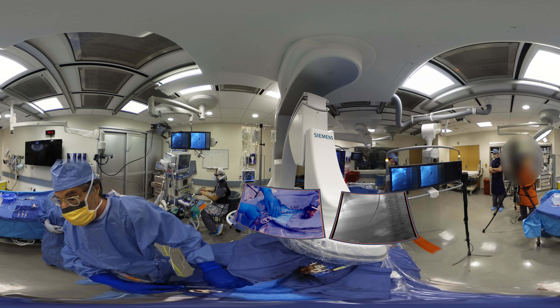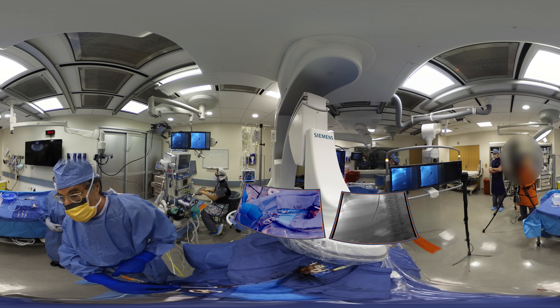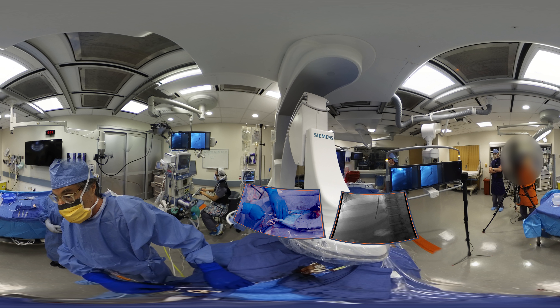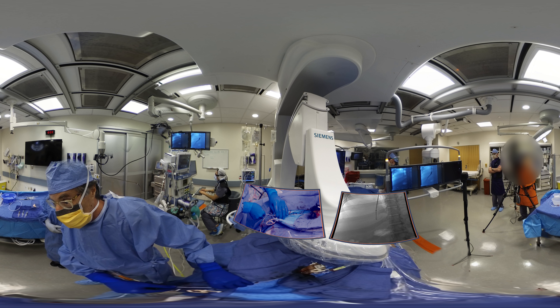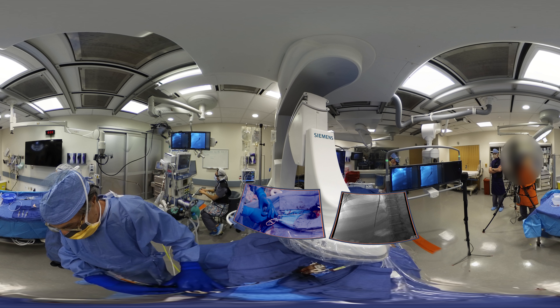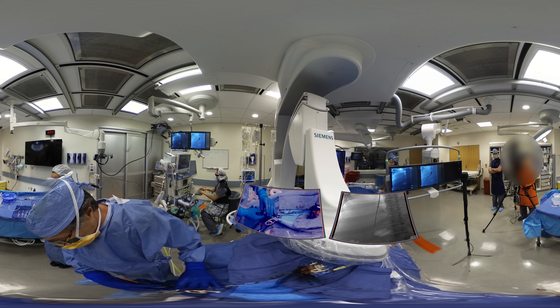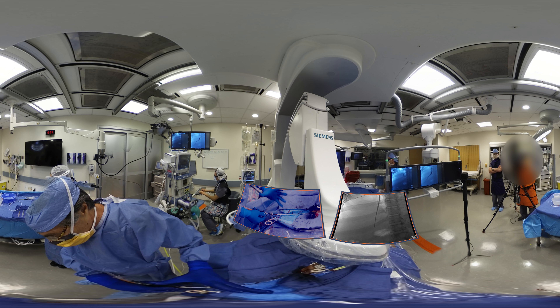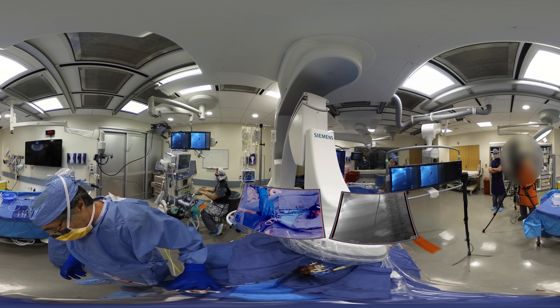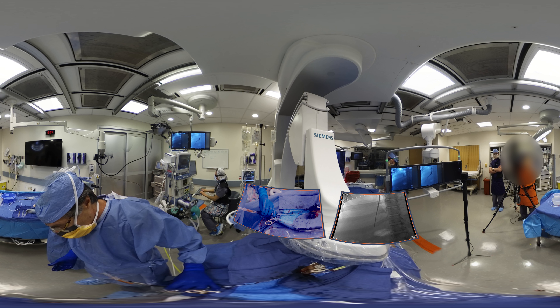I'm going to bring the sheath back a little bit more and now I have the needle intensely rotated anteriorly and a little bit beyond on purpose during withdrawal. As it comes back it's generally going to make a little skid into a somewhat more vertical position. And in the moment there's that little skid that always happens if you're turning right on the first needle pass. That happens to be a really firm liver — I can feel that. Immediately what I did was take over everything with my left hand from the sheath, the middle Colapinto cover, and then the needle itself.